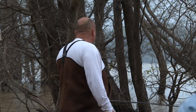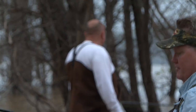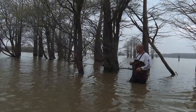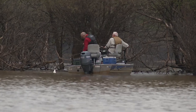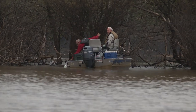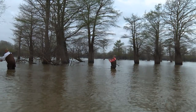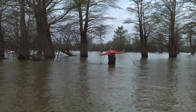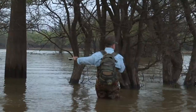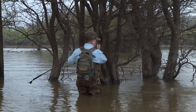Very little. Do they want dead stick? I don't know. I've been trying that for what it's worth. Very nice. I can't tell, can you? Good fish. That's where I think you're gonna find them. I think they've got real shallow.